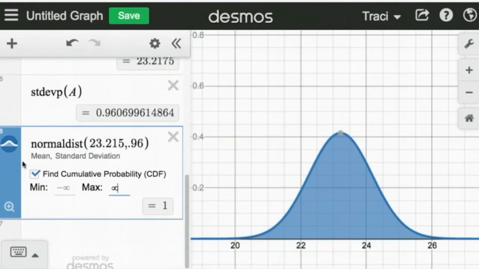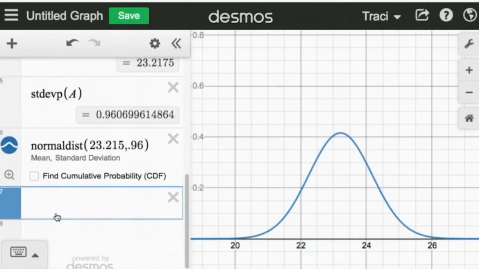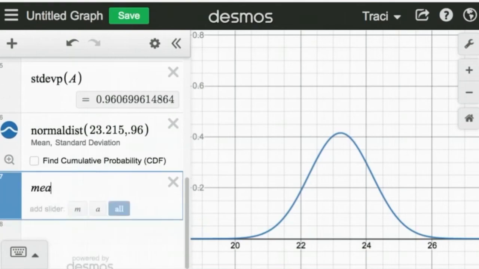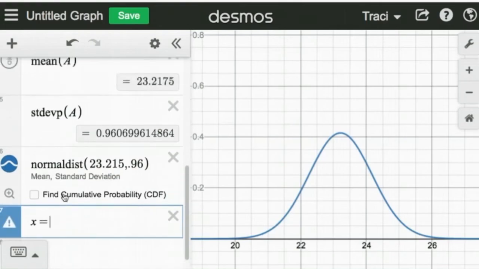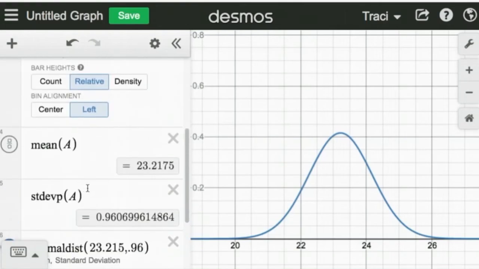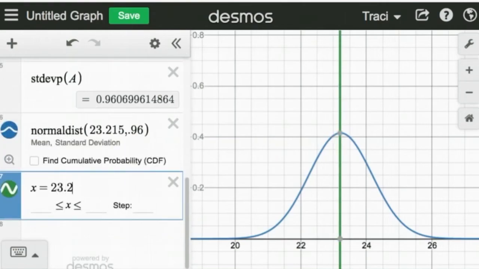Okay, let's take that away for a minute, and let's graph the mean. So x equals, our mean was 23.2175. Okay, so we've got our mean in there, and then let's look at what 1 standard deviation away from that is.